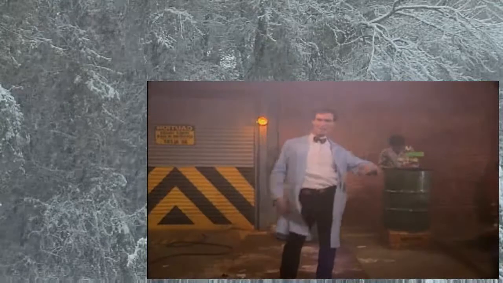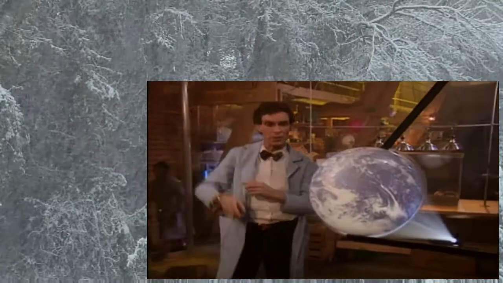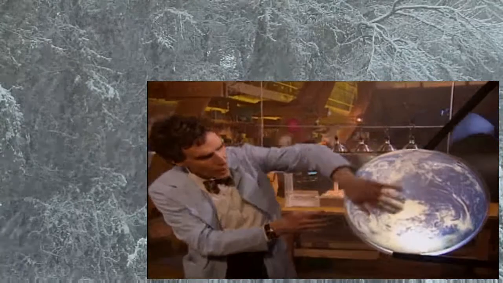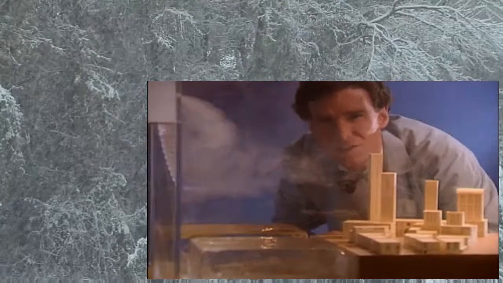The real wind doesn't come from a fan. No, in nature, wind is caused by the heat from the sun and the rotation of the earth. That's what makes these intricate patterns of clouds that we see on this photo from space. It works something like this. This is our great big plastic wind box of science. These lights represent the sun. This ice represents the north and south poles.